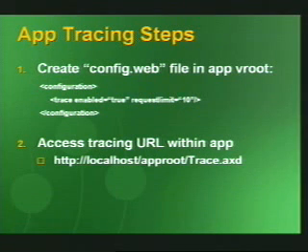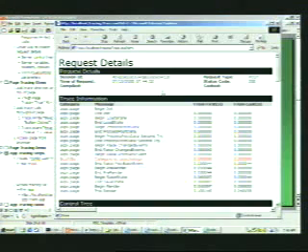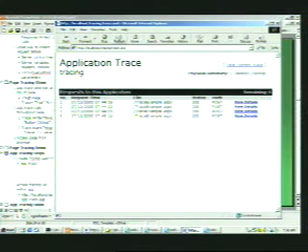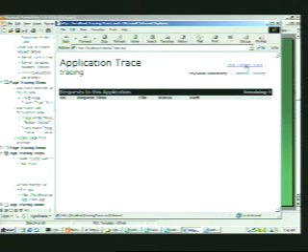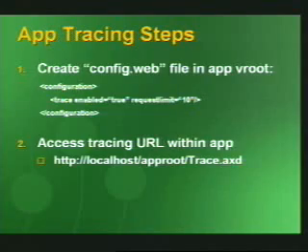One option inside that tracing is this thing we call the request limit, and that's the number of individual tracing steps that we'll maintain before you have to hit a reset button on that trace app. For example, we'll store up to 10 entries now. If I hit clear current trace, we'll null it out. You can configure that to be as large a number as you want. Default is 10.